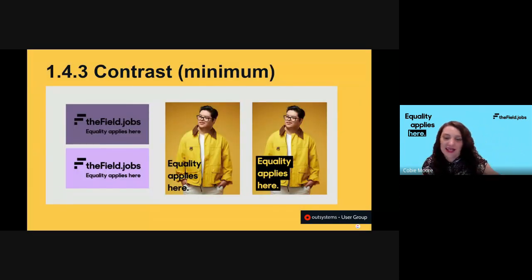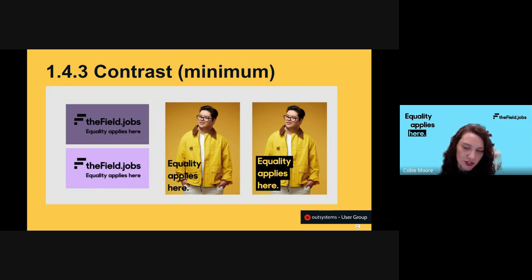The next guideline I'm going to talk about is contrast. So there are 2 actual guidelines relating to contrast, 1.4.3 contrast minimum and 1.4.6 contrast enhanced, which both use contrast ratios to guide developers to choose colours that will enable people with low vision or people who have colour vision difference to have adequate contrast between text and background.